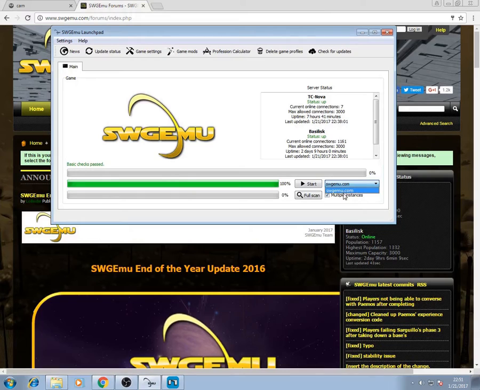This puts you onto the Basilisk server. There are other servers, and the Basilisk server is what's known as a pre-CU. There were three major iterations of the game. And that was pre-CU, CU, which is Combat Upgrade, and the NGE. The NGE is known as the New Game Experience, and very many people did not like that at all whatsoever. So that caused a significant number of the players to just leave the game.